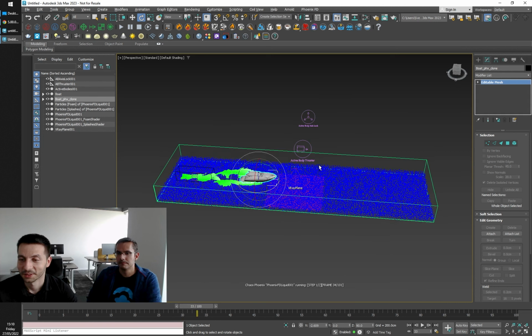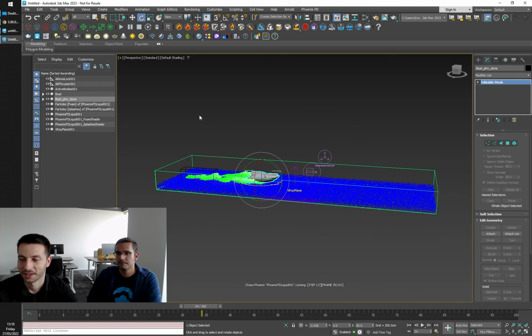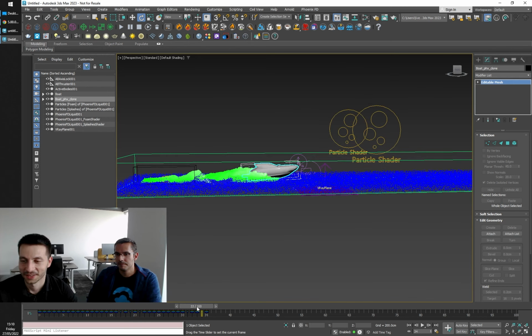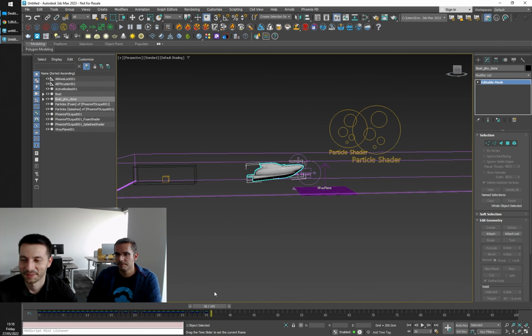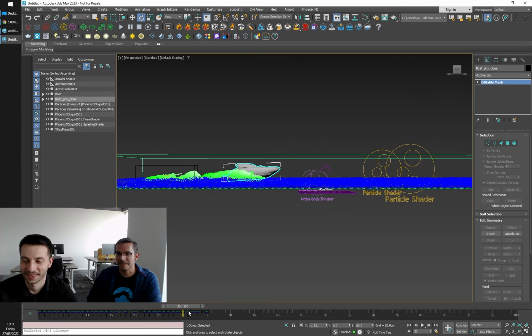So that we don't wait too much, I think we can already see what's going on. If I scrub the timeline, you can see that our boat is creating nice foam and it's jumping up and down. Yeah, it just managed to bounce once.